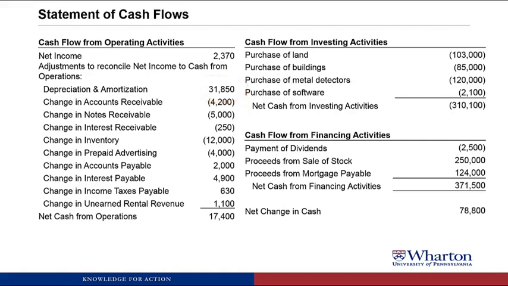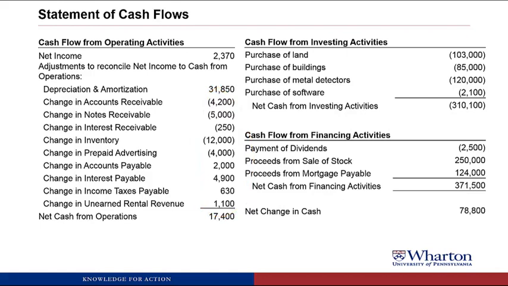So anytime you look at companies that are very capital intensive, they have a lot of long-term assets, you'll see this difference between net income and cash from operations is primarily driven by this depreciation and amortization. Then we have all of the changes in working capital that have created discrepancies between net income and cash flow. And from an analysis point of view, I think these are the most interesting and important lines to focus on in the cash flow statement.